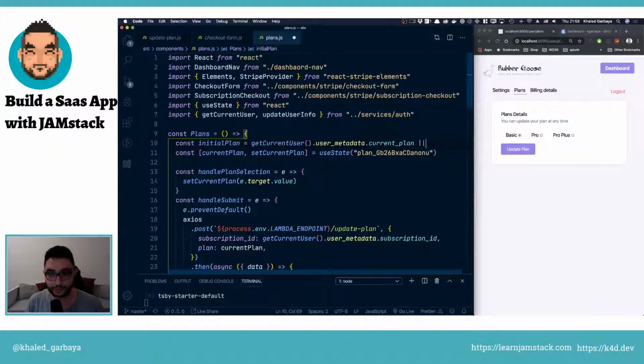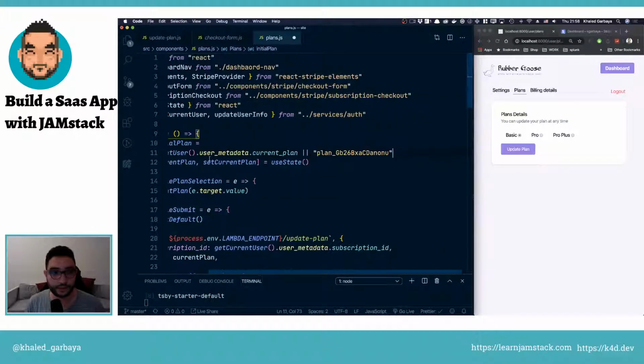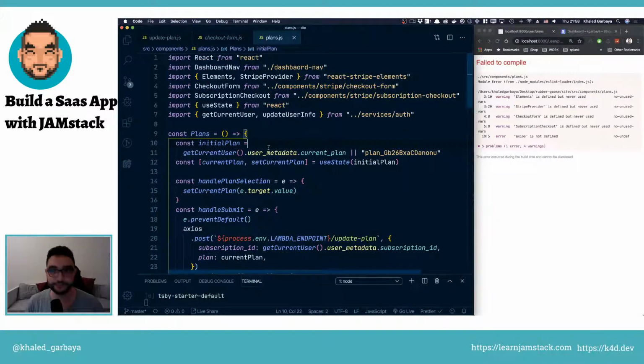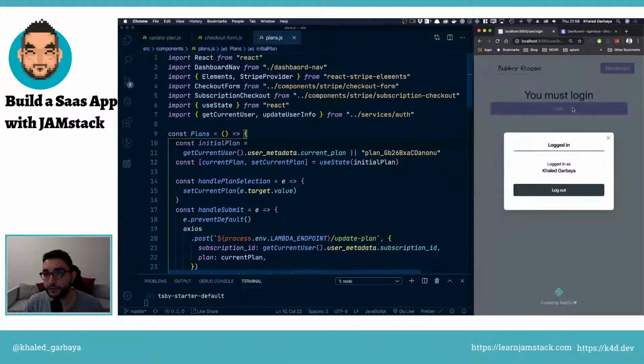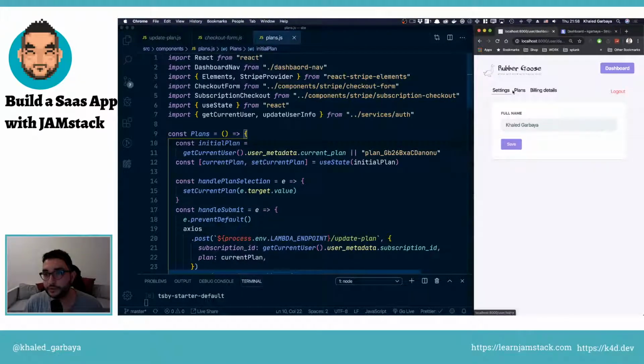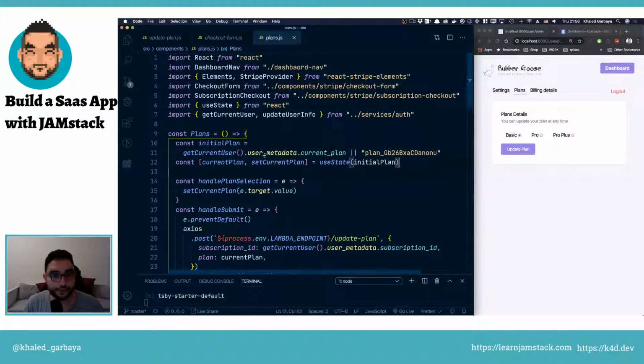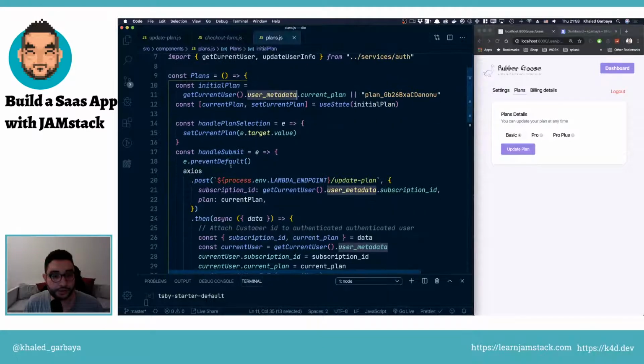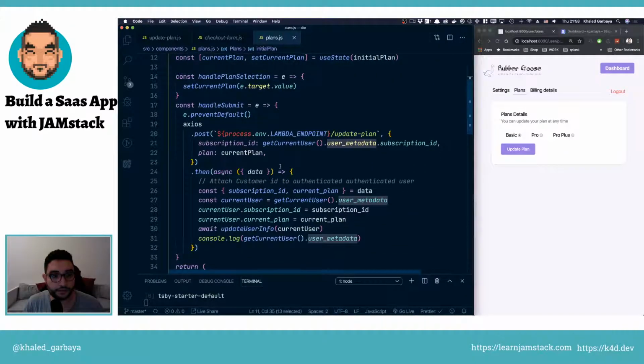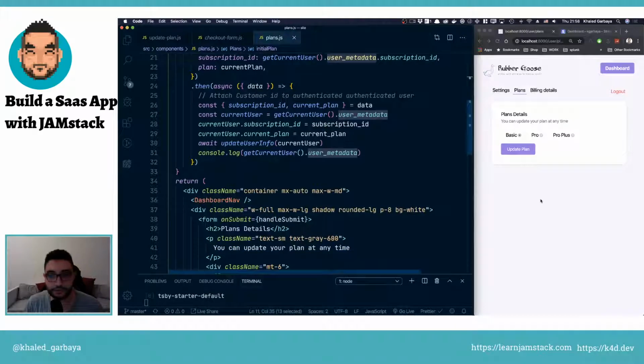Otherwise, it will be this plan right here. And we change the useState to use our initial plan. Login, dashboard, plan. All right, I think this is looking good.